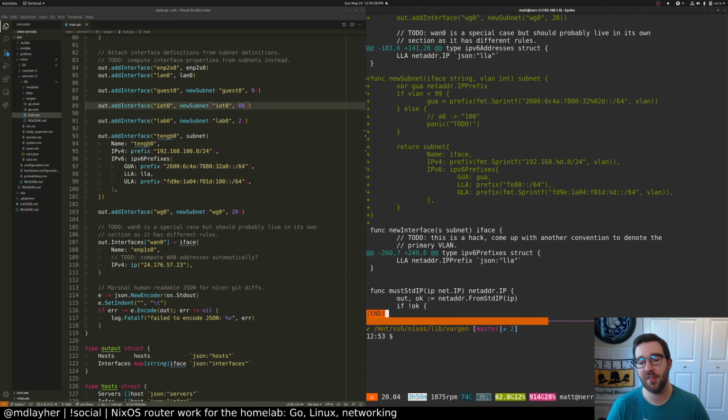So again, this is definitely nothing fancy. This is just a small script I'm using to essentially feed an inventory file to NixOS, because using Go, I'm able to do things like using my CIDR manipulation functions, which are much easier, and I understand Go a lot better than I understand Nix. I'm not saying this is idiomatic. I am saying this is what works for me.